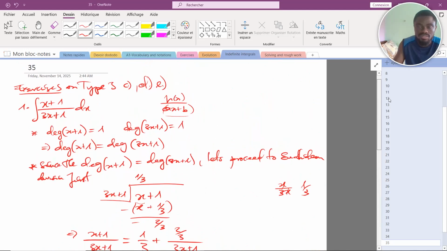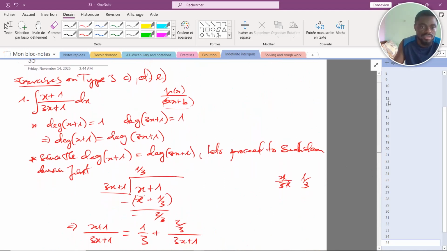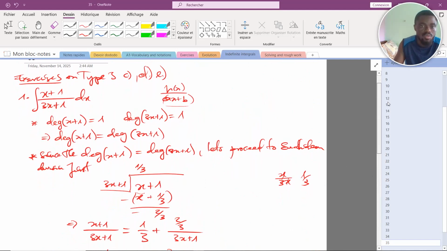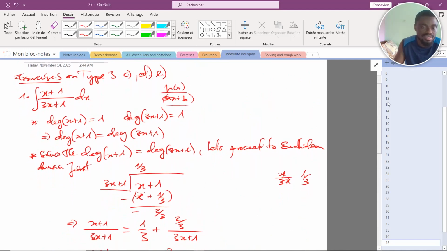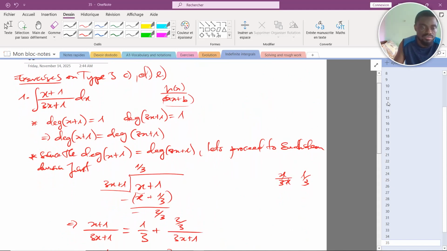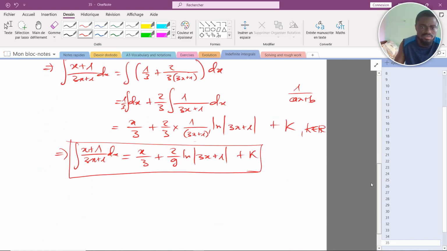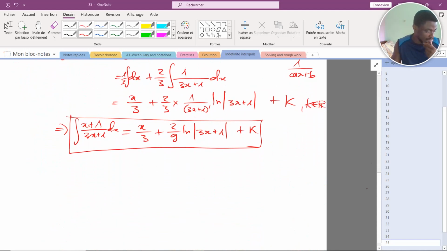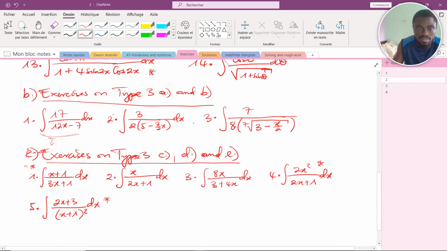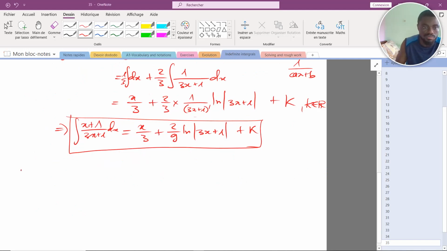So you just need to master each of the cases that are being given. Master the approach, the technique you have to apply whenever you encounter a type of integral. So it's very simple. So let's move to the next question. I said we shall do question 4. Okay, question 4.